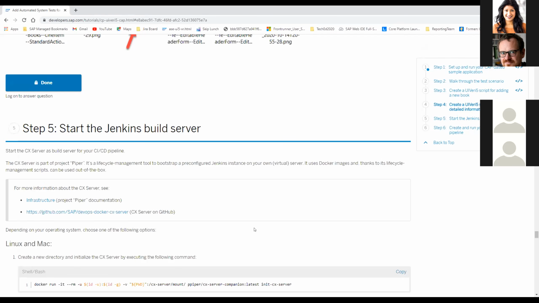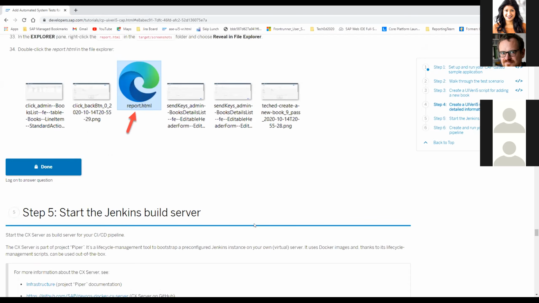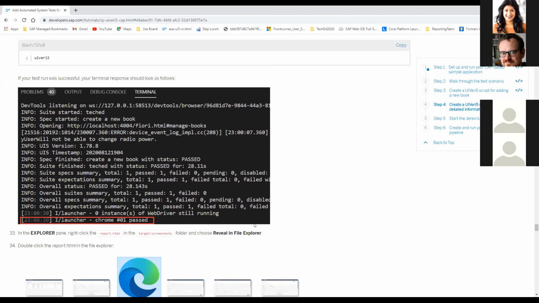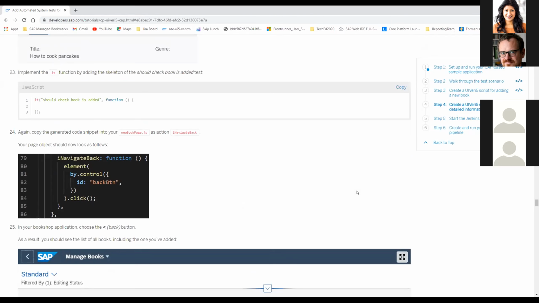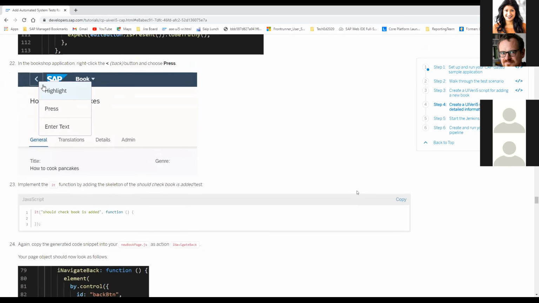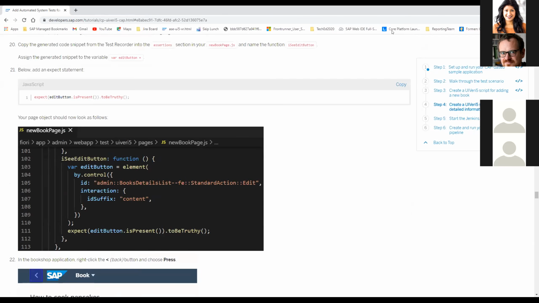Maybe I come up again to show you some UI5 test recorder, but I'll take a break for some time so that you can really start this quick hands-on and follow everything here. In between, you can ask questions anytime. Just let us know if you face any issues.